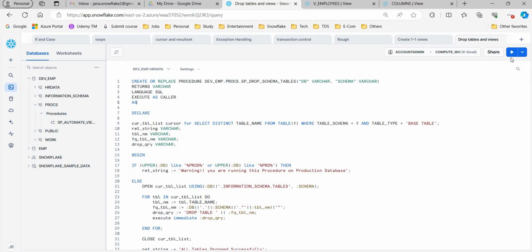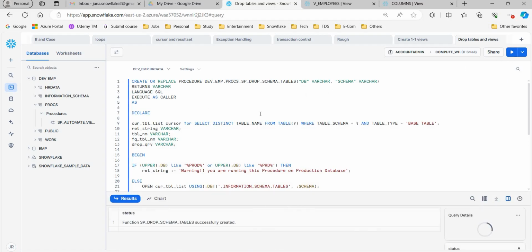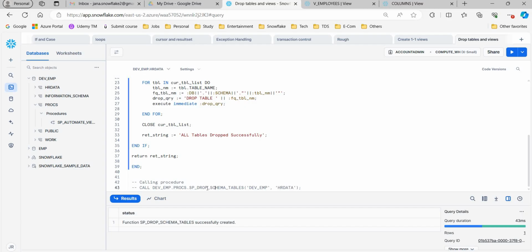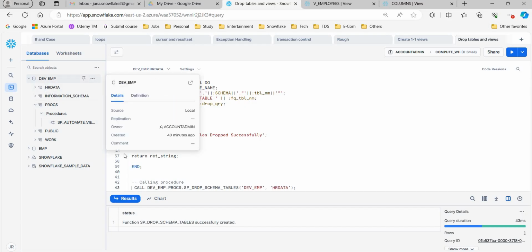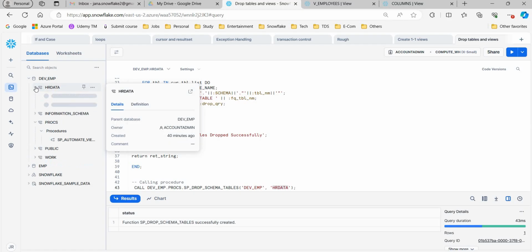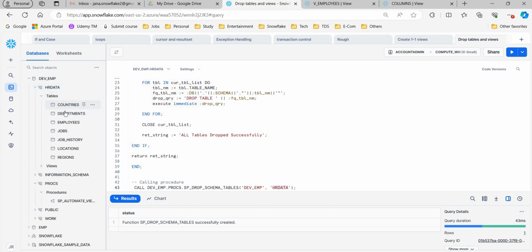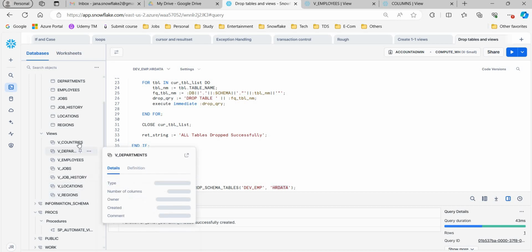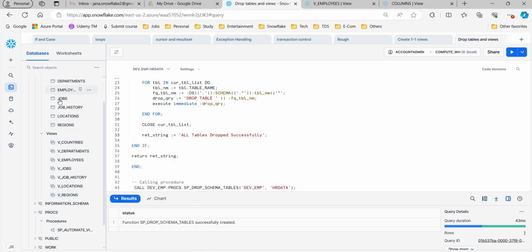So now I am creating this procedure and I'll execute it. Before that, I am trying to drop the tables from the HR data schema. If you see HR data, I have 7 tables and corresponding 7 views. I want to drop all the tables now.